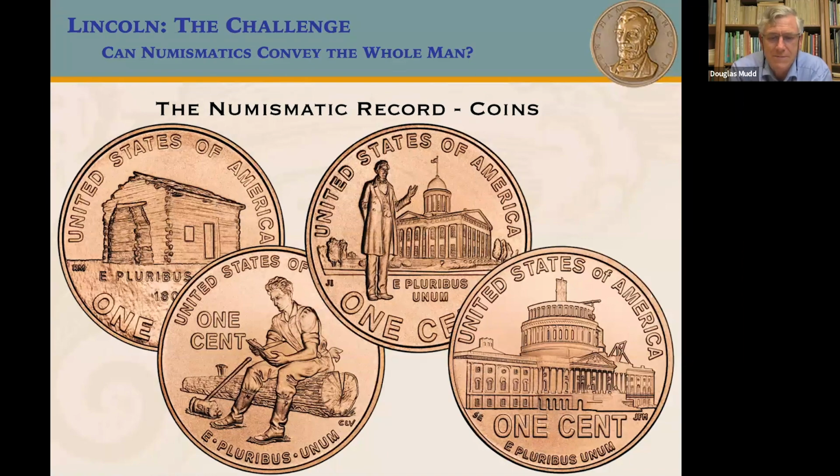Here you have Lincoln standing in front of the State House in Illinois, and his arm is raised as if he's speaking to an audience. And then you have the last one of the series, where you have the Capitol building under construction. It doesn't actually show Lincoln there, but it shows the Capitol building as it appeared when he came to Washington as president. And that's the culmination of the series.